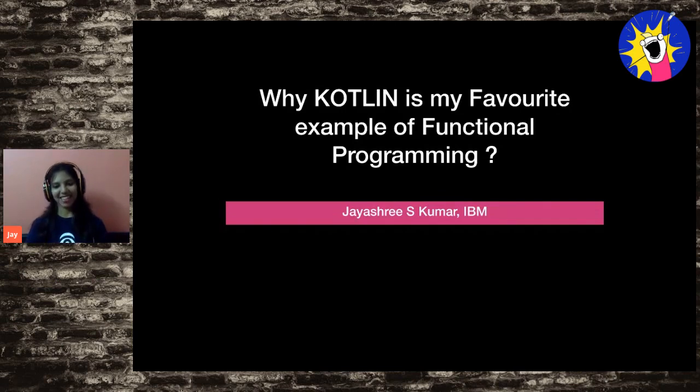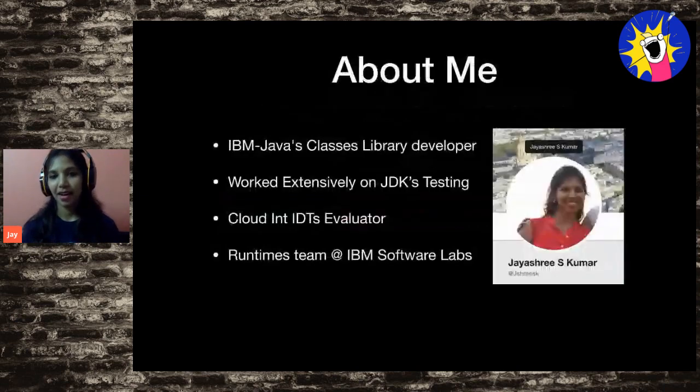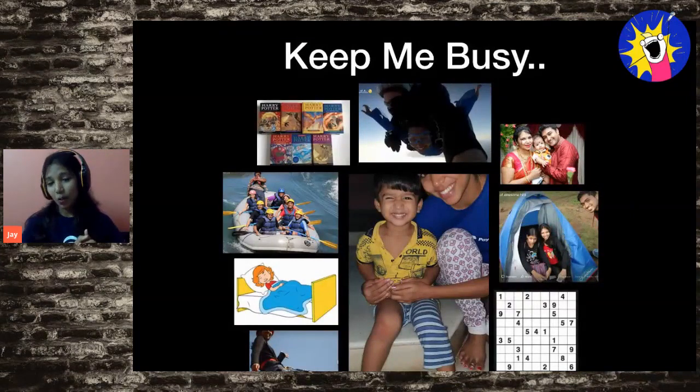Okay. Thanks, Grace. And hi, everyone. Thanks for joining. Today, my topic is why Kotlin is becoming a favorite example of functional programming for me. I am Jayashree S Kumar. I am an IBM Java Classes Library developer. I have extensively worked on IBM Java's testing side. Recently, I moved on to development. I'm interested in innovations as well. While I'm not at work, all these things keep me busy.